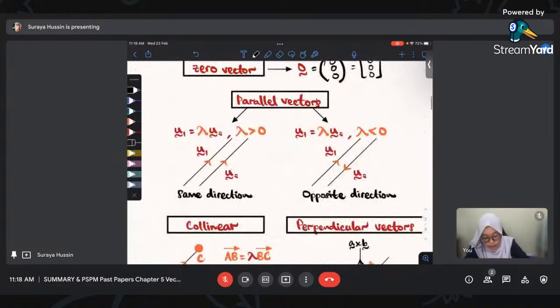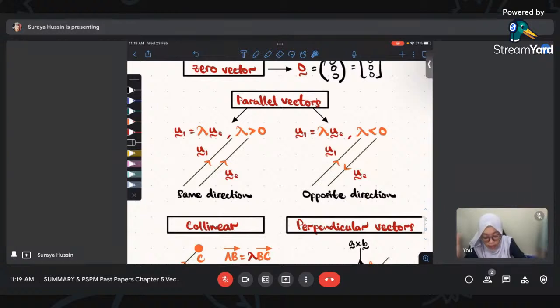So parallel vector pula. So parallel vector kalau direction dia sama, dia ditulis begini. Tak kisah U1 di depan ataupun U1 di belakang. It doesn't matter. Asalkan dia equal. We are trying to say that the U1 is equals to U2 because it's in the same direction. It's just that having a lambda, dia bagi kita constant lah berapa banyak parallel dia. Okay? How should I say this? It's just a constant and it must always be there.